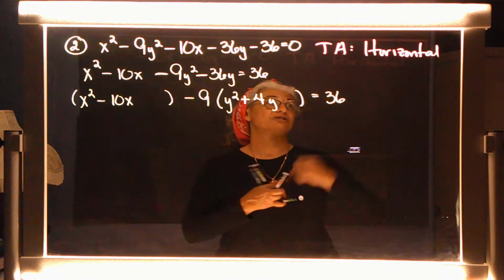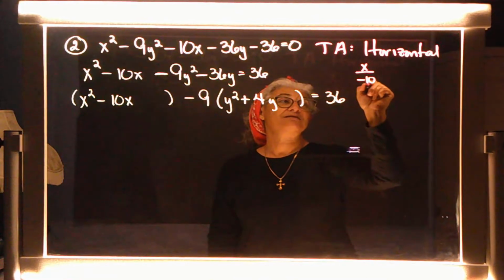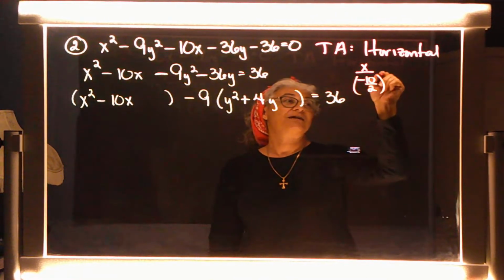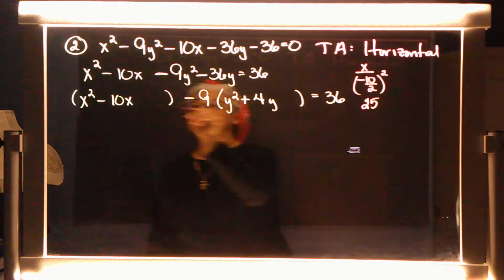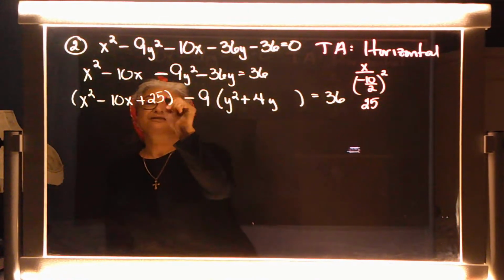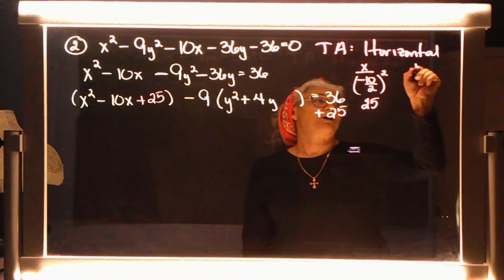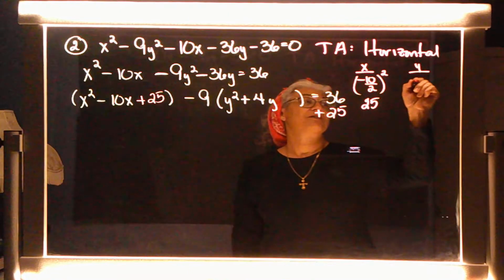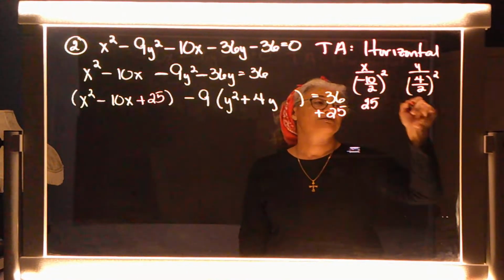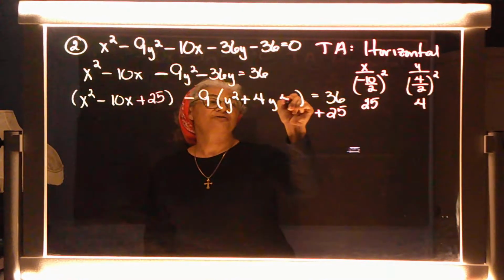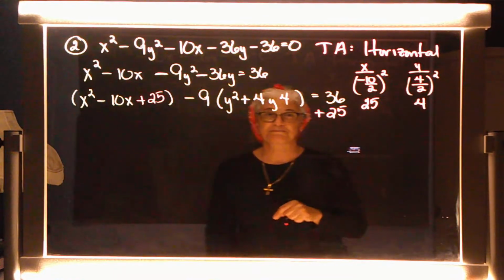It is. So, for the x's, I take the negative 10, I take half of it, I square it. What do you get? 25. So that means I'm adding 25 here, aren't I? Which means I'm adding 25 here, aren't I? The y's. You take the positive 4, take half of it and square it, which gives you 4. So I added a 4 inside the parentheses. Am I adding a 4 to this side?